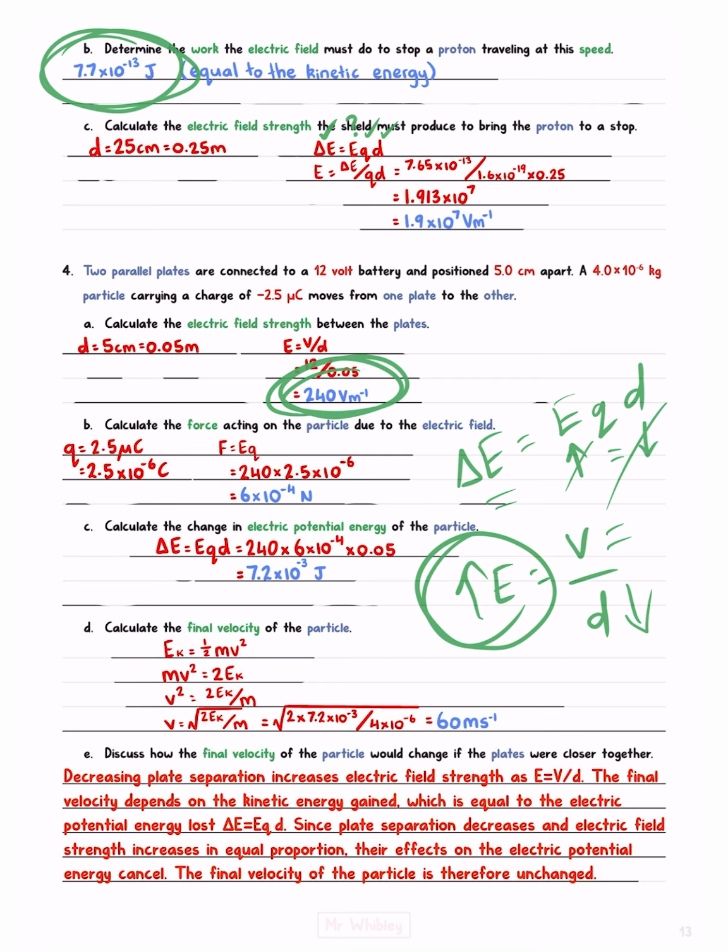If we were to put this in more of an intuitive way, although we have increased our electric field strength, which seems like we should increase our energy, because we've also decreased our distance, the particle is moving a smaller distance through this field, such that the effects cancel out.